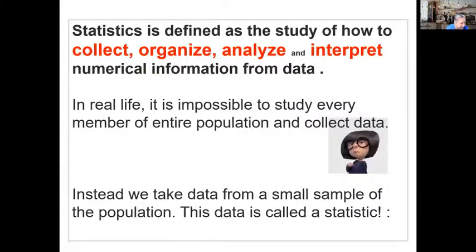So you perform these statistics studies, and instead of trying to study the whole population, we take data from a small sample, a reasonable and possible size of sample. I mean, the bigger the sample size, the more accurate the result, but there must be some limit, right? So the reasonable and possible sample that we get from the population, we get the data, and then we call that statistics, okay?